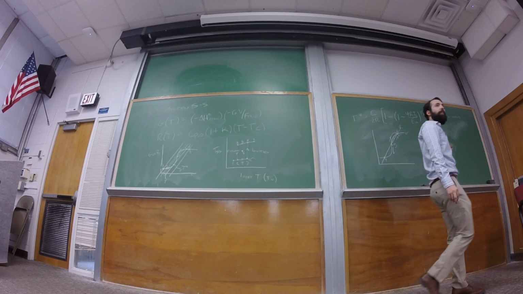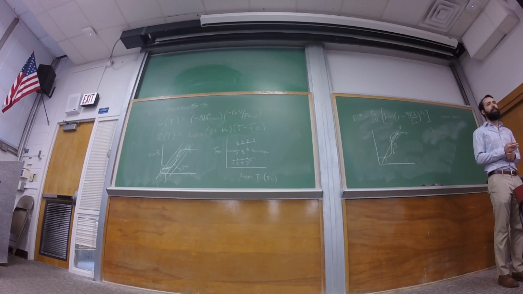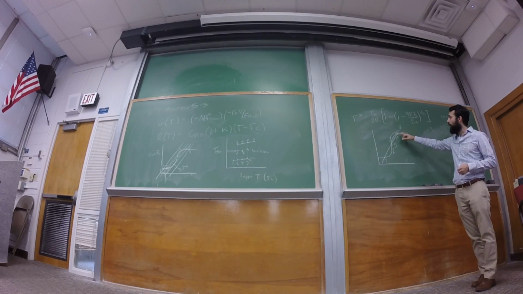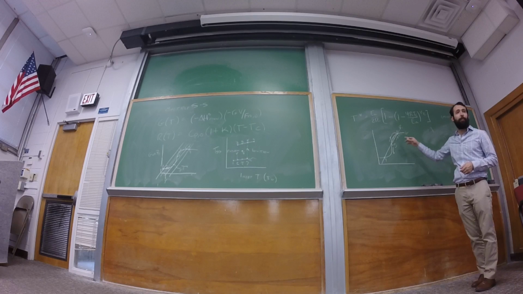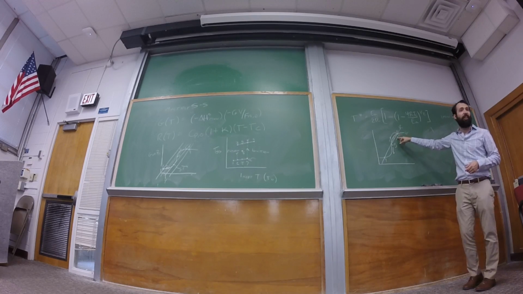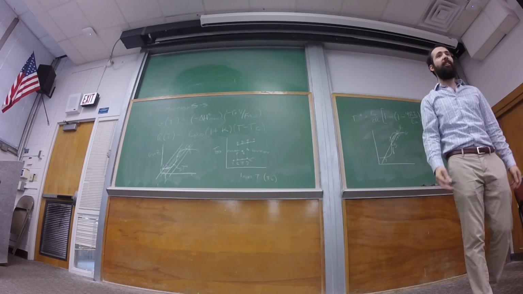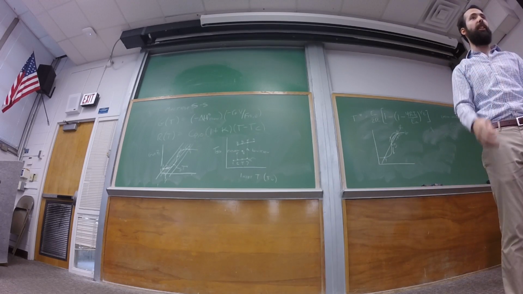So any questions about this, about why that point is stable versus unstable? Yeah? So if you want to operate at 6, would you always be on the safe side and keep it a little bit warmer than it should be? At 6? Well, no, because if I get colder, the opposite happens. If I'm colder than 6, G is greater than R, so my temperature is going to go up. It's going to push me right back to 6. In either direction, it's going to push you to 6.